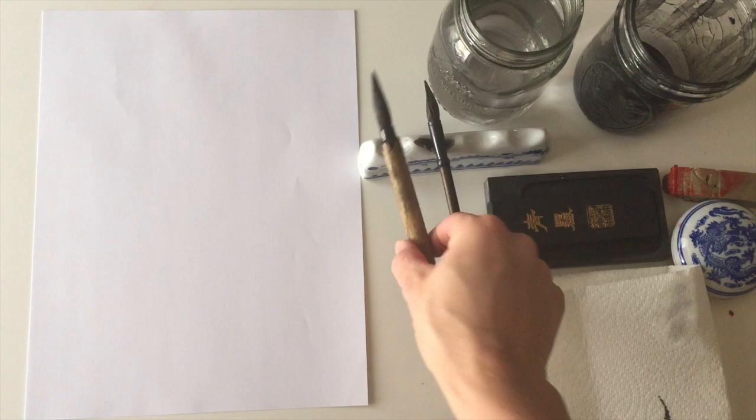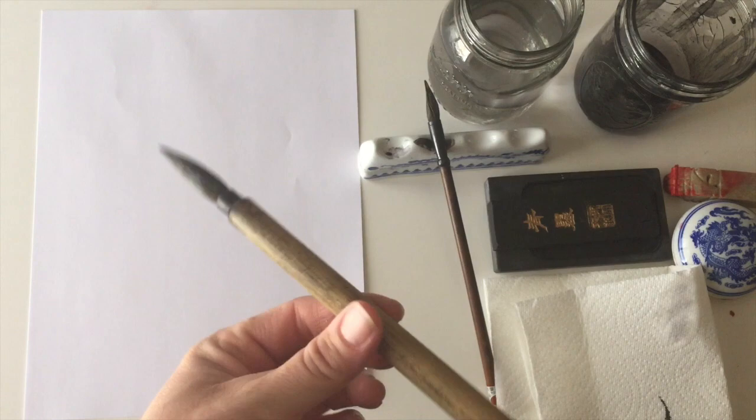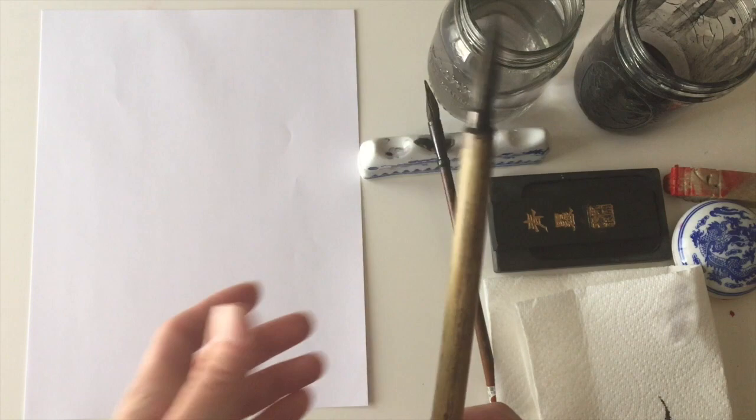You will need a Chinese paintbrush. The good thing about these is they soak up a ton of the ink, and the way that they paint is a lot more fluid and different than other brushes, so I would definitely recommend getting one of these. If you have money to invest in some supplies, you can buy an ink stone and an ink stick.